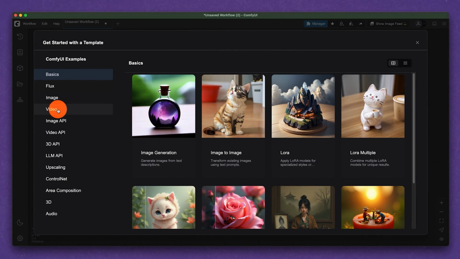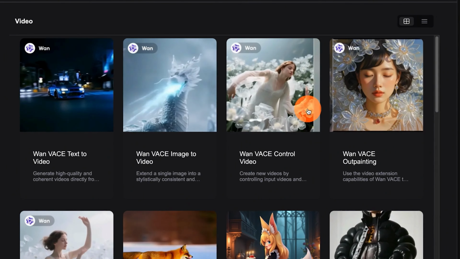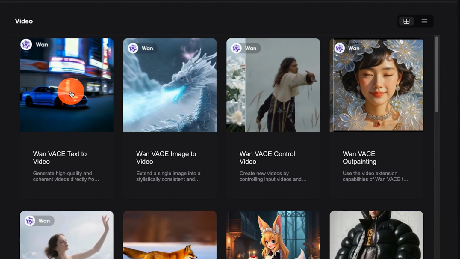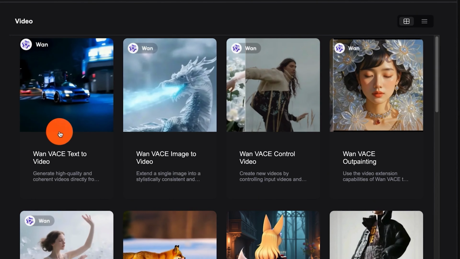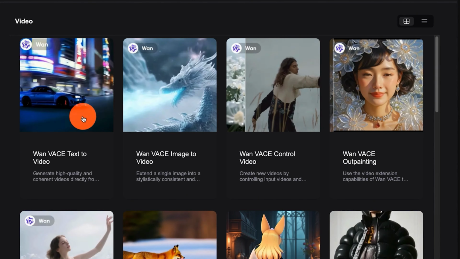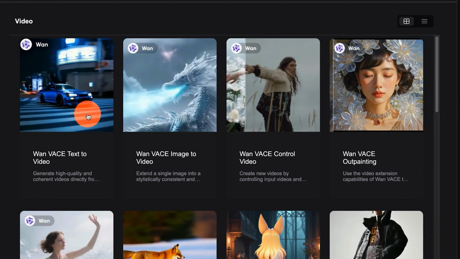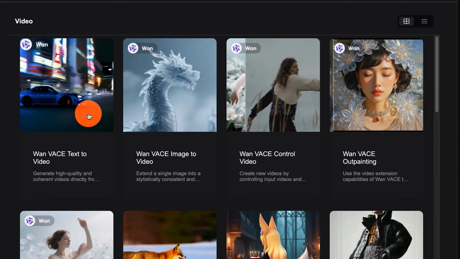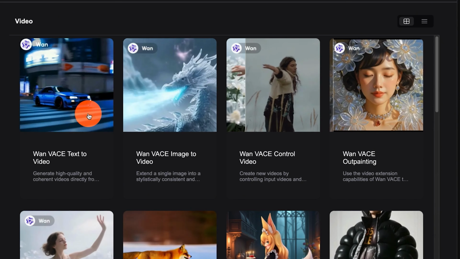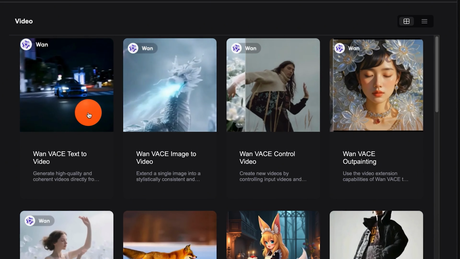Now, let's look at generating videos locally. I'm on the browser template. I went to the video tab. As you can see, there are many open source video models you can use locally. One is a video model developed by Alibaba Cloud. 1VS was just announced. 1VS text video model 35 gigabytes. I downloaded it, but it didn't run on my computer. It got stuck. I'm looking forward to your Windows experiments.